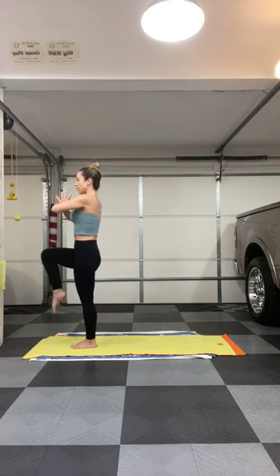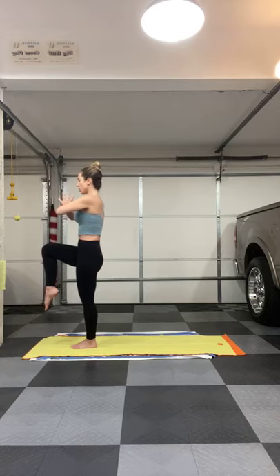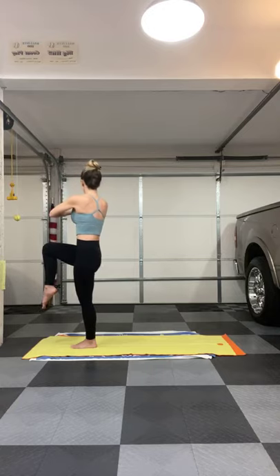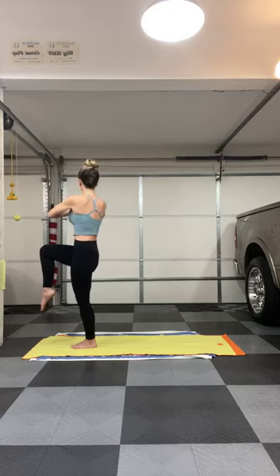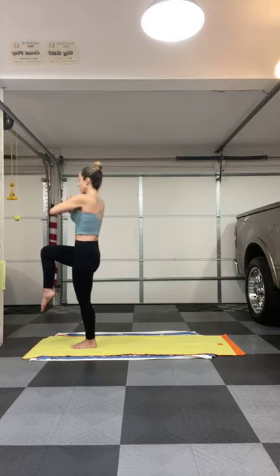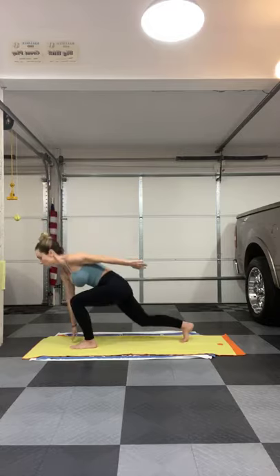We're going to come to stand. In two, good, one more. Twist over to the right. Find your balance. Lift that left leg up — now you're just standing with that left leg up. Squeeze your right cheek, get a little taller. Exhale, twist to the left, and breathe. Just waking up the waistline again. Shoulders down and back. We go right into those alternating lunges again — in four, step that left leg down, find your balance. Good, breathe. One more big twist. Step the foot down, go right back into alternating lunges.